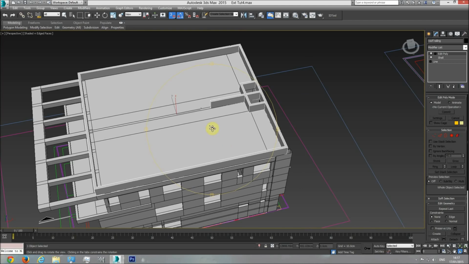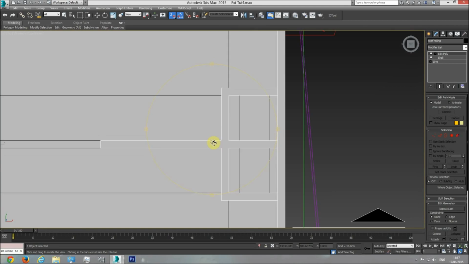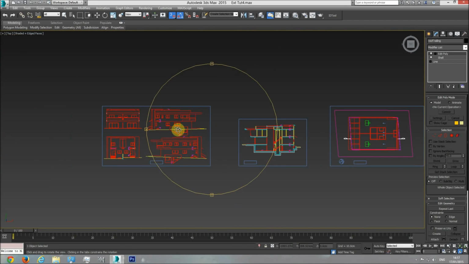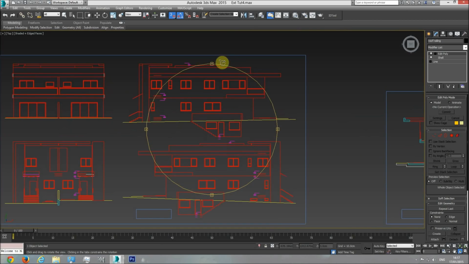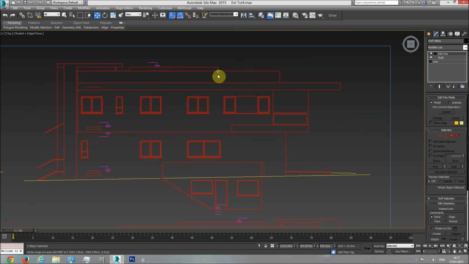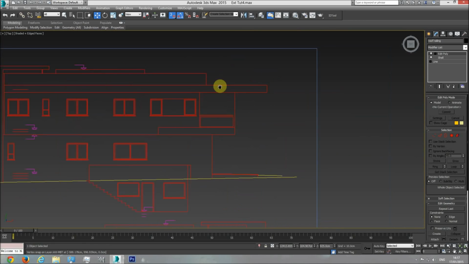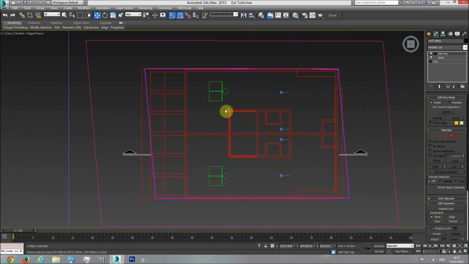Okay, next thing I'm going to do is, let's go to the top viewport and check the plans, these cross sections of the roof, and you can see that there's like an element that is higher here. This element is this one here. So there's like a sunroof in our roof here.